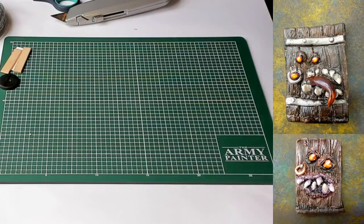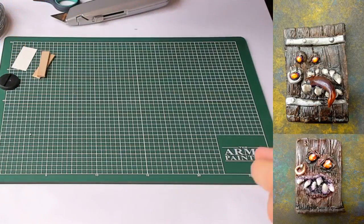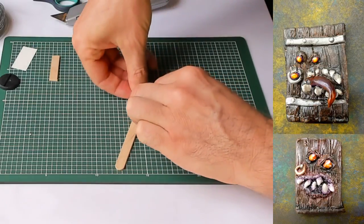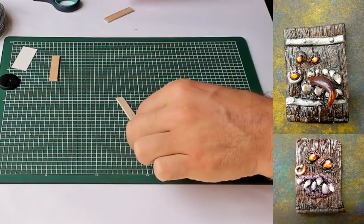Okay. Alright. So we've got the basics to that. What I want to do is I want to put two pieces, so I'm going to cut two more sticks like this right now, just so I don't have to do them later. We'll get to all the major components made first off, right? So mark, like so.